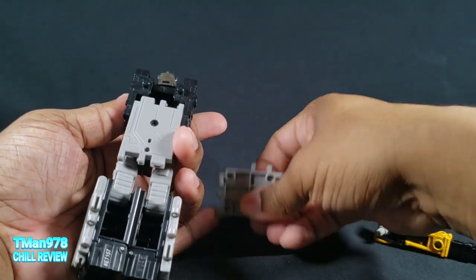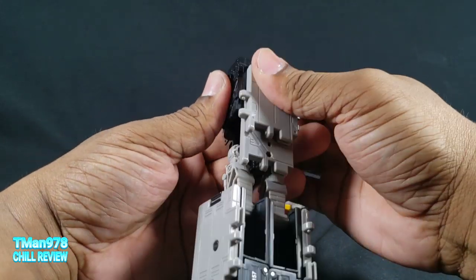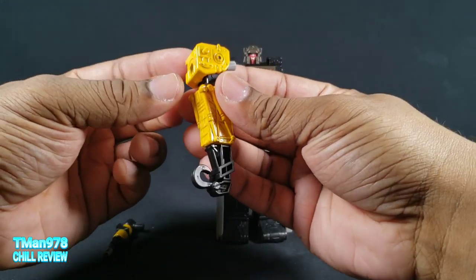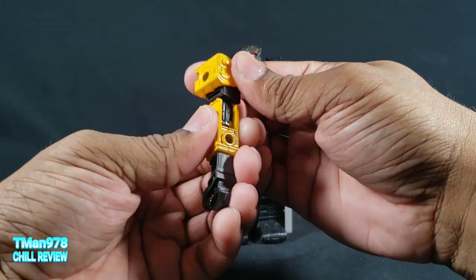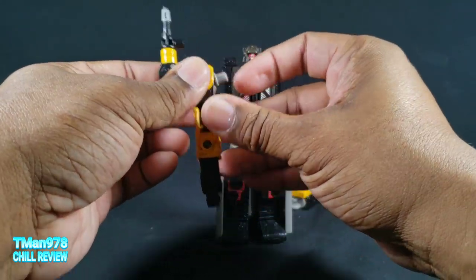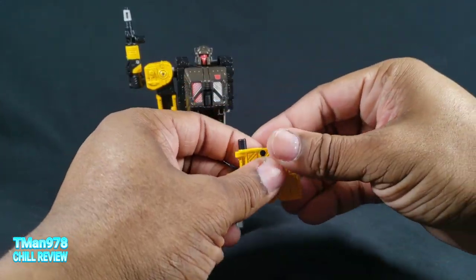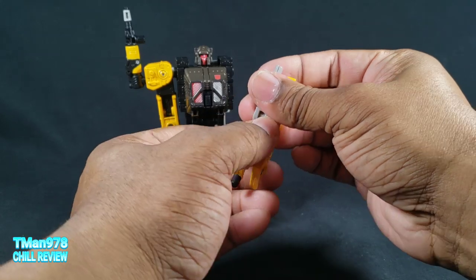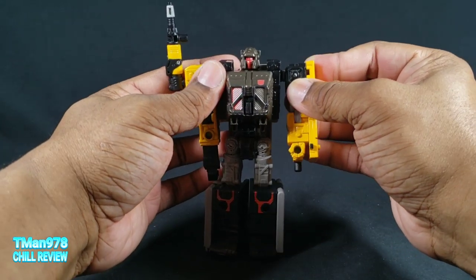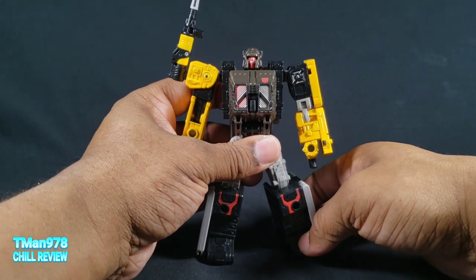Take this panel, put these two holes onto the pegs on his back till it looks like that. Take this arm, rotate it, take the gun, put it here. Shove that into there. Open this arm up. Take this peg and shove it into here. And now he's a robot again. Yay. Anywho, I like this figure.